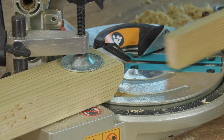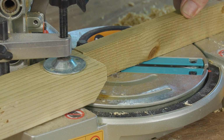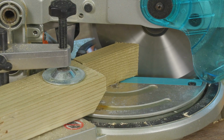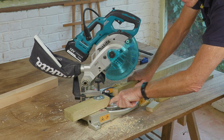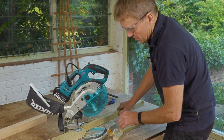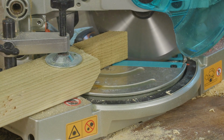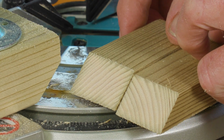Now, when we put our picture frame piece in, or whatever we're doing there, and we make our cut, any dust that accumulates there will be underneath that little channel and it will be taken out. We want to cut the mitre the other way on this one. And you can see that we've got absolute precision every time.